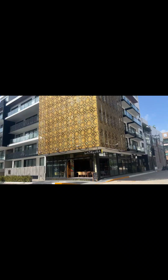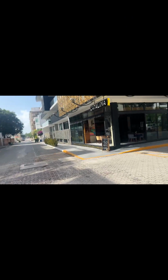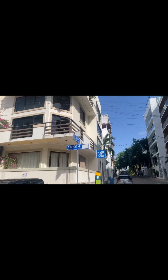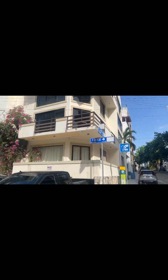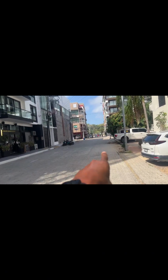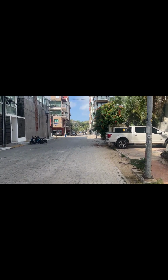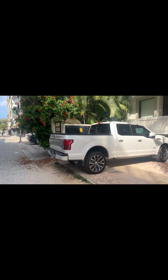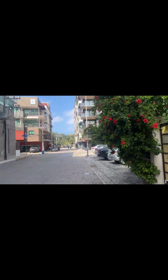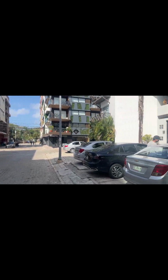Holla, y'all. Show you guys some of my neighborhood. The ocean is right behind that wall down there. So we're really close to the ocean, but let's give you a glimpse of my neighborhood and what it looks like. And there's construction going on all the time. As you're going to see up here, they are finishing this building on the end. It's the same company that I'm renting my place from. So, beautiful neighborhood, really close to the water. They would consider this a little upscale here. So just giving you guys a sense of the neighborhood.